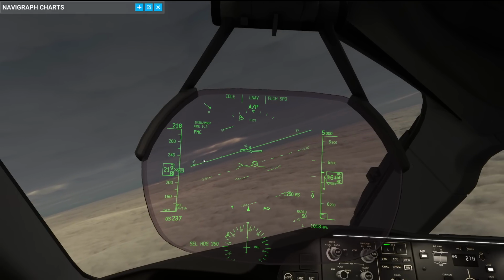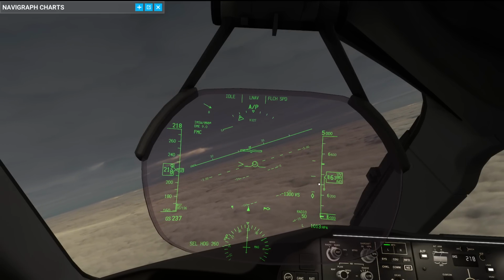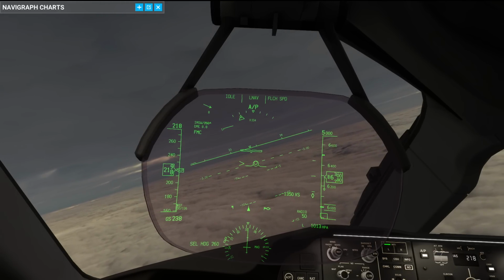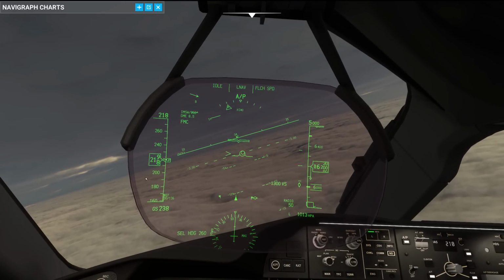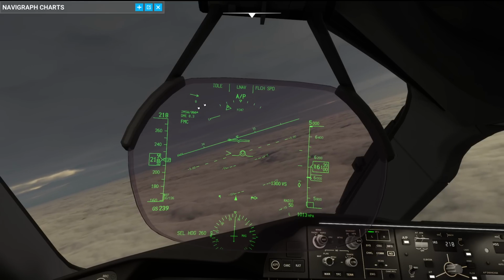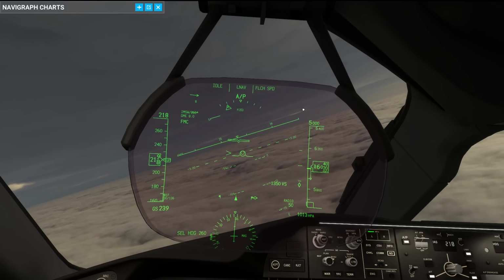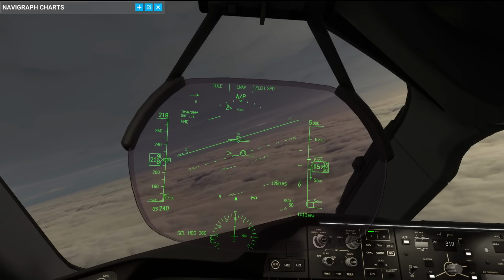Next up, let's quickly talk about the approach mode. We're currently flying with a HUD in primary mode, and this is going to give you all the lovely stuff that we are seeing on our primary flight display as well. However, that is a little bit cluttered for the approach. Keep in mind, our goal is not to just have a second primary flight display in front of us, but to actually be able to see and suck in as much information as possible.